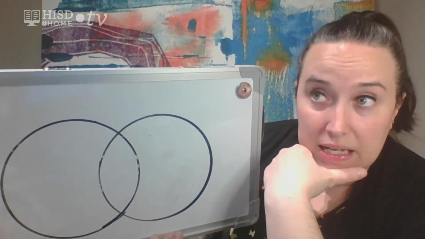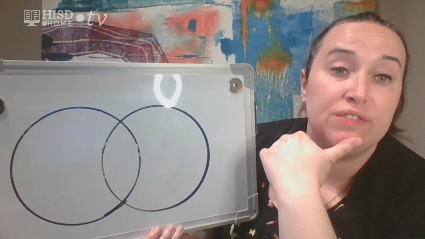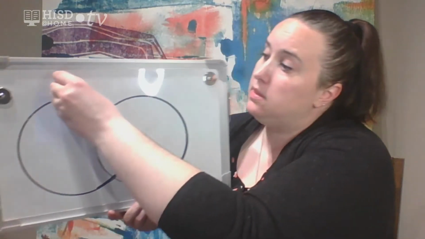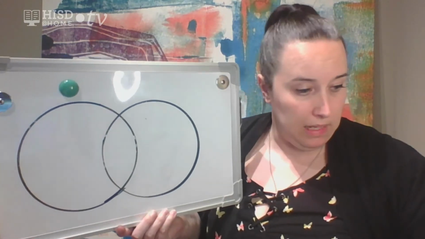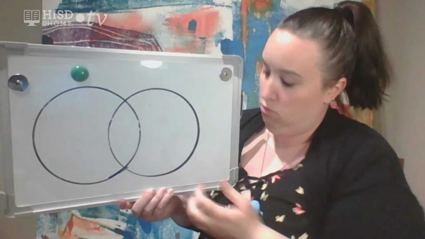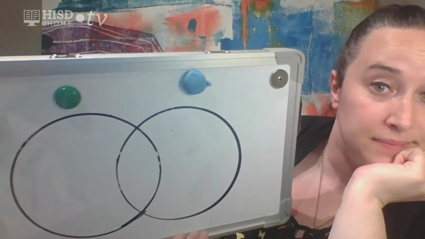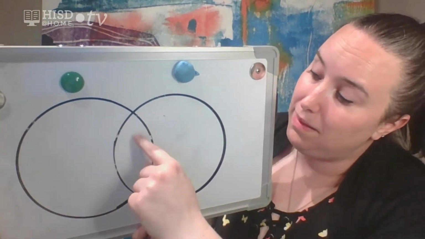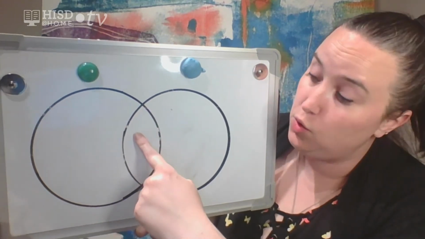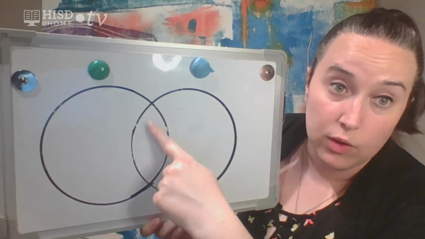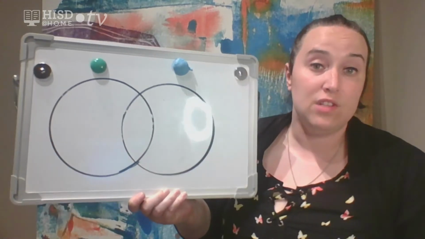So another thing that I can help you with, maybe if you want to sort something at home, maybe you have different color cups at your house, right? Maybe you have green cups, and maybe you have blue cups, right? Or maybe your cups have green and blue, so you could sort them like that. You could have only green, you could have only blue, or in the middle you could have green and blue. Okay, so it doesn't have to just be animals. It doesn't have to be farm animals. Okay, it could be anything you find around your house.